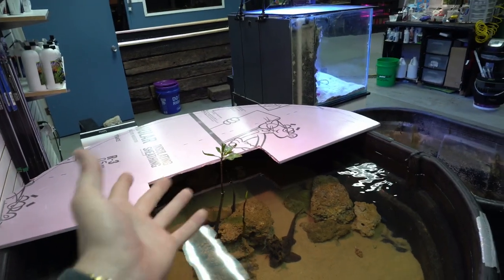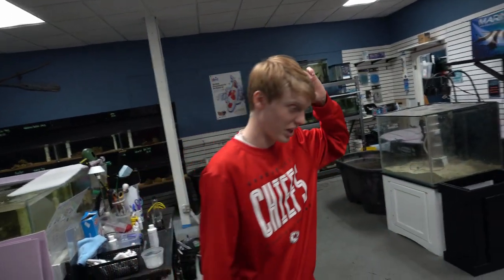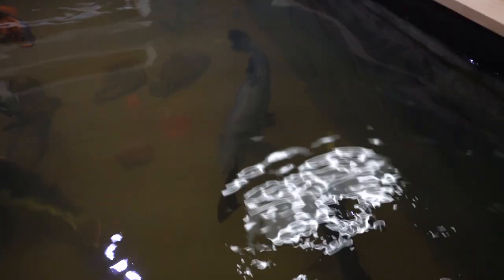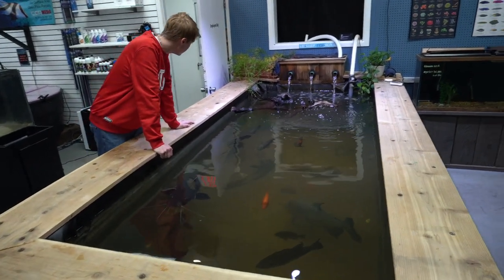We leave a hole in the middle for the mangroves and we don't have any issues. Now what do you think about Paku J? He's way bigger in person — almost as long as Elvis. Paku J is doing good — his face is healing, his lip looks a lot better. His tooth is probably going to fall out but that's okay because he's a vegetarian so he doesn't really need his teeth. His fins are going to heal up — we've got some stress guard in there. Paku J for the win!